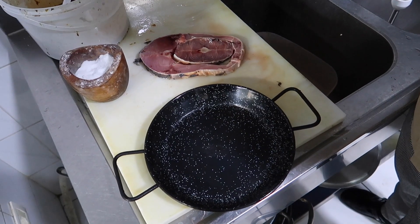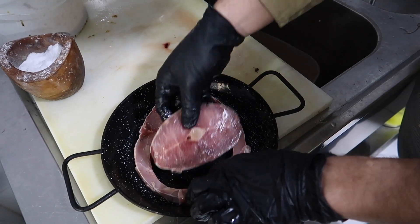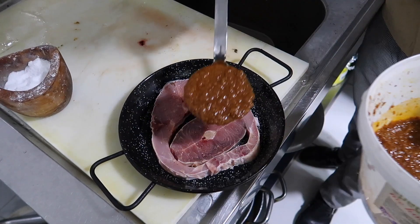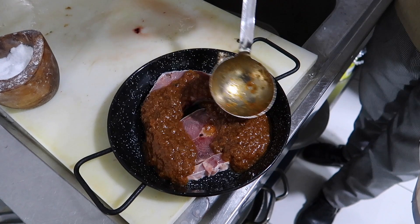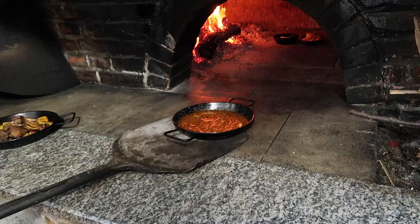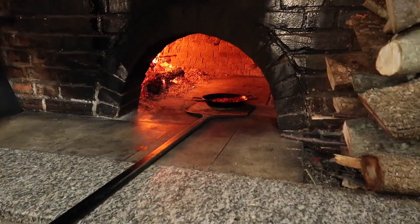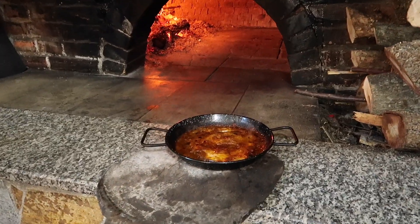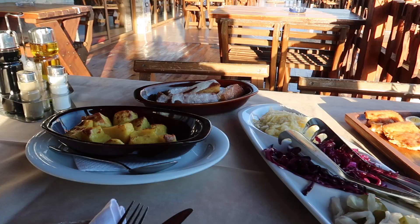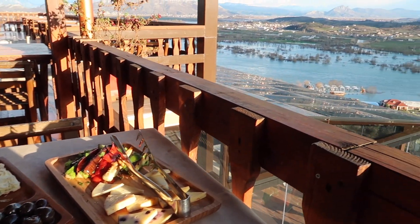Here he is preparing Tav Krapij. The fish is called carp in English, and it's a casserole made with tomatoes, onions, garlic, parsley, and salt and pepper. It's very famous here in Shkodër, and the fish comes directly from the lake. He bakes this in the oven before serving it. The dishes were all very good. I really loved Tav Krapij — that was my first time having it, and I definitely want to come back to Shkodër to have it again.